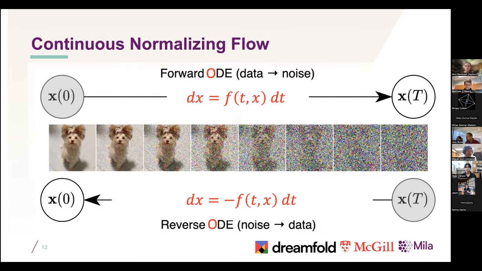Now, in contrast, even before diffusion models were popular, there was another similar type of generative model, known as continuous normalizing flows. You might have heard this in the context of neural ordinary differential equations. It's a very similar concept, but instead of having a stochastic dynamic, we have a deterministic dynamic given to you by this ODE function over here. And the game is still the same. We start off with some empirical distribution, and then we propagate this forward ODE until we get to some unstructured prior or noise. The learning goal is to parameterize this reverse ODE that goes from unstructured noise back to your data. So unlike diffusion, this is a deterministic dynamic.